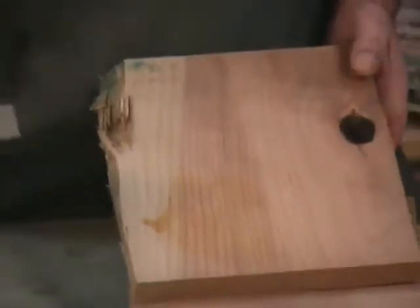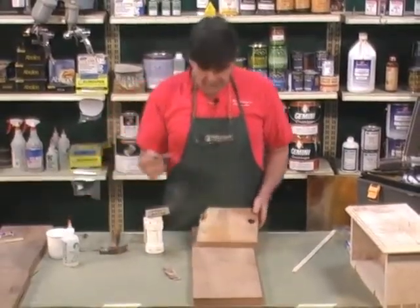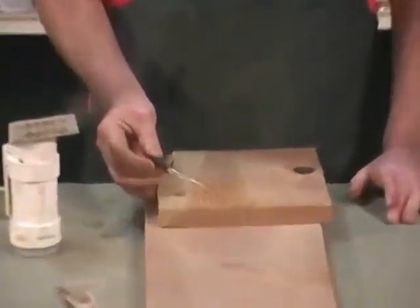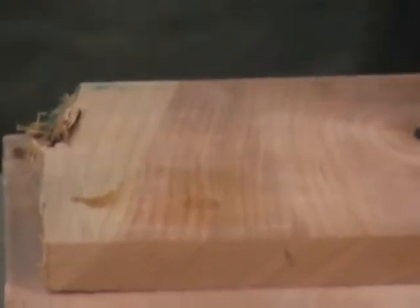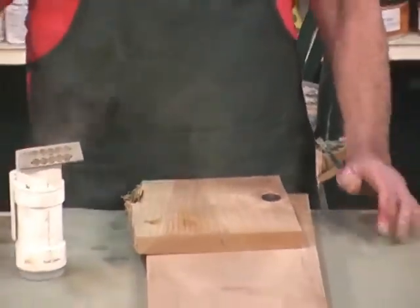Here's another trick I use. What I got here is simply some really hot water. I microwaved it. Got me an eyedropper. And if I drop it in there, a lot of times just the simple hot water will allow it to swell out. Here's another neat trick. This works cool. You're going to like this.